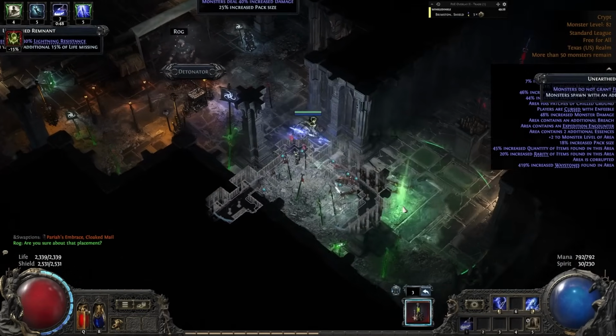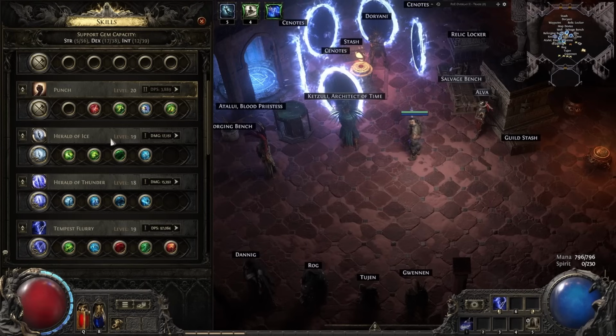Okay, the big one for map clear is, I'm sure you've seen this all over the place by now, especially if you've been watching any of Moxsy's builds. We're doing the dual Herald of Ice, Herald of Thunder setup, and this is going to give you that massive screen clear potential. So this is actually insane, because I've seen people having problems running elemental threshold maps.